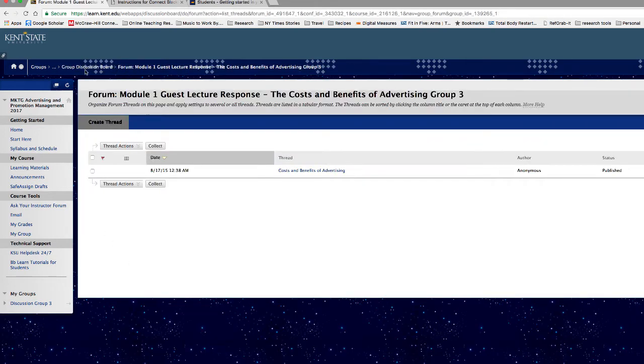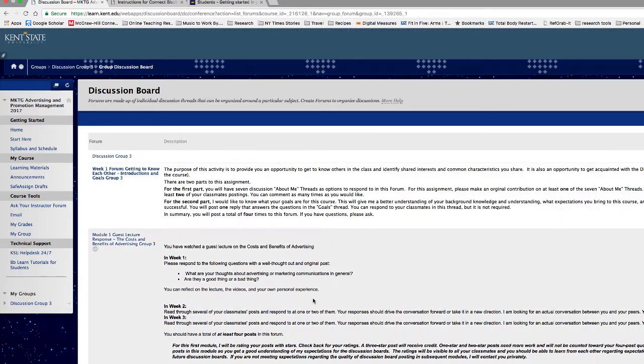I want to emphasize that the discussion boards are an important part of your learning experience in this course. And that means that you really have to stay on top of the discussion boards. You should be posting something in the discussion board each week. The guidelines for what you should be posting are here in each module's discussion board description. And you should be responding in depth to the postings of others.